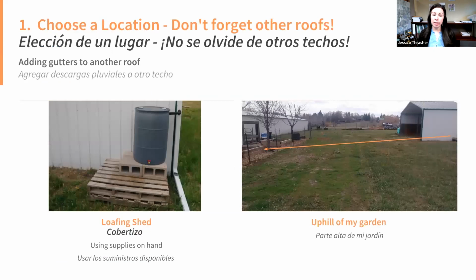Next is don't forget other roofs. So I was, my loafing shed, which I didn't know what that was before we had this property, but it's like a storage area. You can see it in the top right picture. And I really wanted a rain barrel on my loafing shed because it was uphill of my garden. So I was very excited.